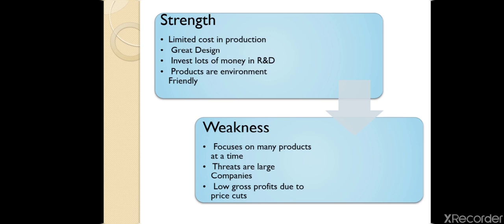Weaknesses: low portfolio margin. There are lots of competitors in the industry, so to keep the customer, they must offer products at a low price. Lacking its own operating system. Like Apple iPhone, it doesn't have its own operating system. And threats are large companies focusing on many products at the same time.